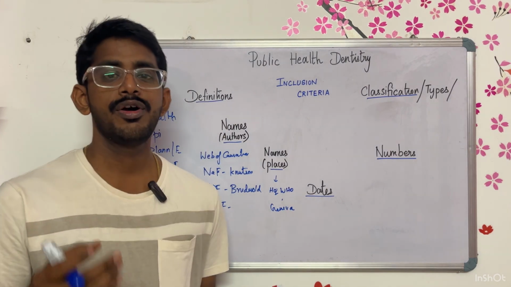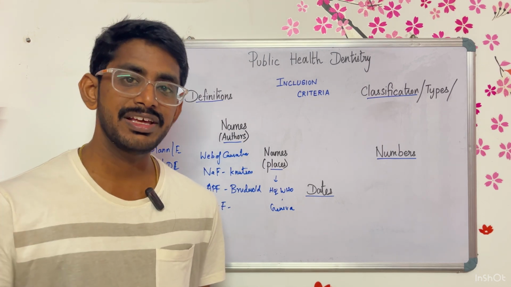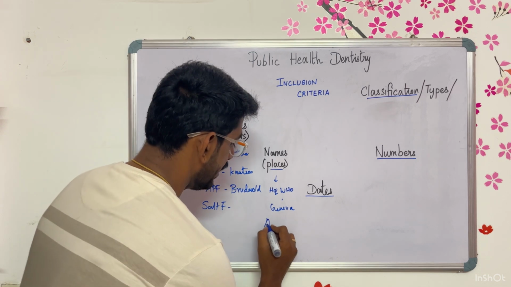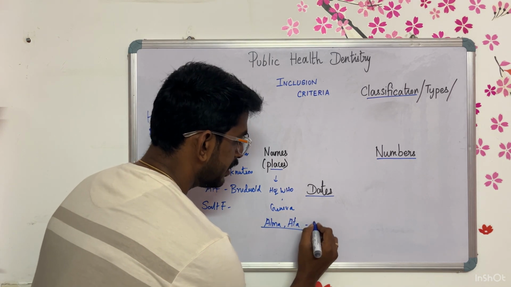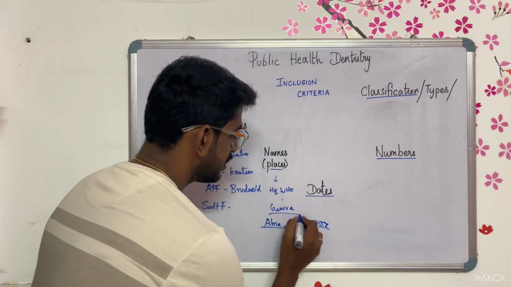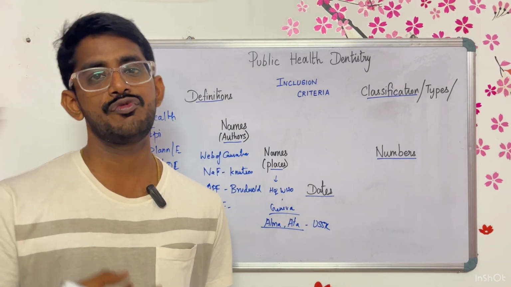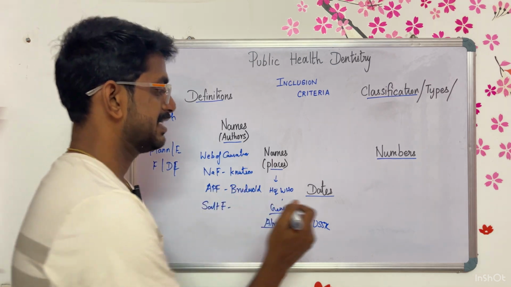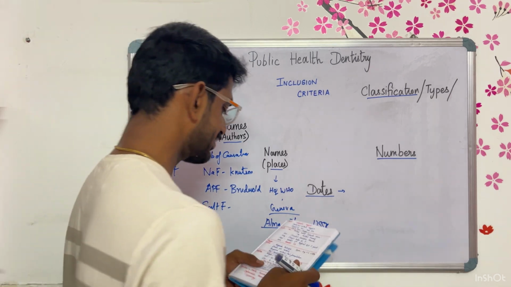The concept of primary healthcare was given in the year 1978 at Alma Ata. Alma Ata is in USSR. So these are a few of the names of places, or proper nouns of places, that you should not forget if there is any. Next, the most popular being the dates.